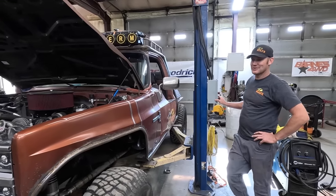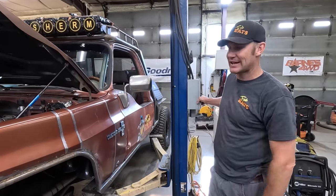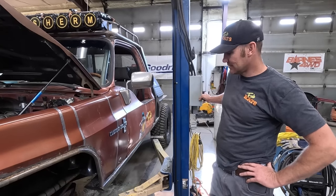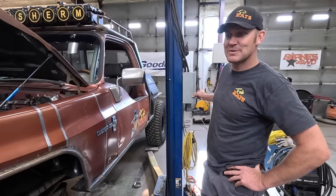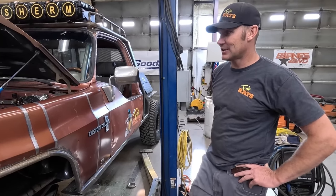The tow truck is fixed. The trans leak from last night when they drove in — that was easy. It was just a ring that was rolled on the dipstick tube, so it's fixed. It's full of fluid, not leaking. One transmission later — and then putting the factory one back in it — she's ready to go again. This was a two-day thrash on this truck. We thought it was going to be an easy transmission swap — turned out to be a real pain. But she's done, back up and running.